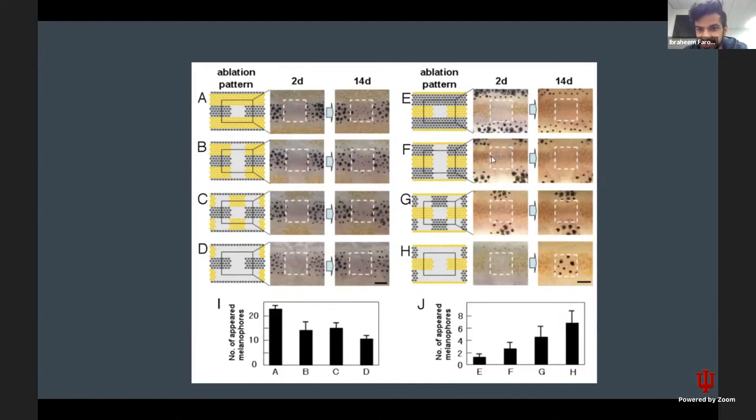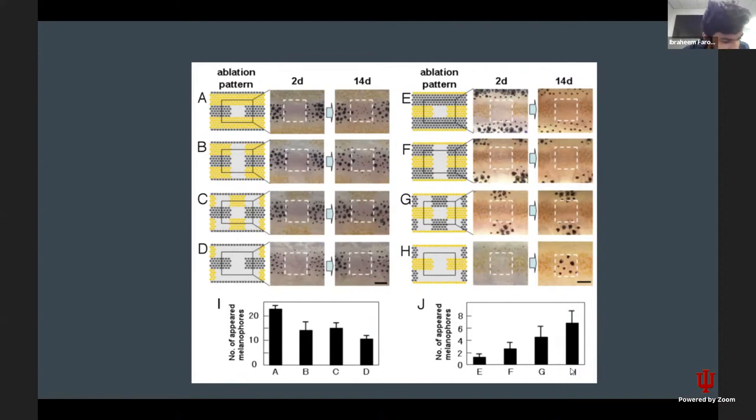the xanthophores. So here you can see there's slight black pigmentation when instead it should be yellow pigmentation. And this is even more egregious in this example when they almost entirely removed the melanophore stripes. And then you see actually high concentrations of melanophore development in the supposed to be xanthophore region. And then this is also just depicted numerically with this graph, as in when it's just the removal of the xanthophores, there's low melanophores, which is what we want because we want actually xanthophores to be there. But when we start removing more and more of the adjacent melanophores, we start getting higher concentrations of melanophores in the supposed to be xanthophore regions.